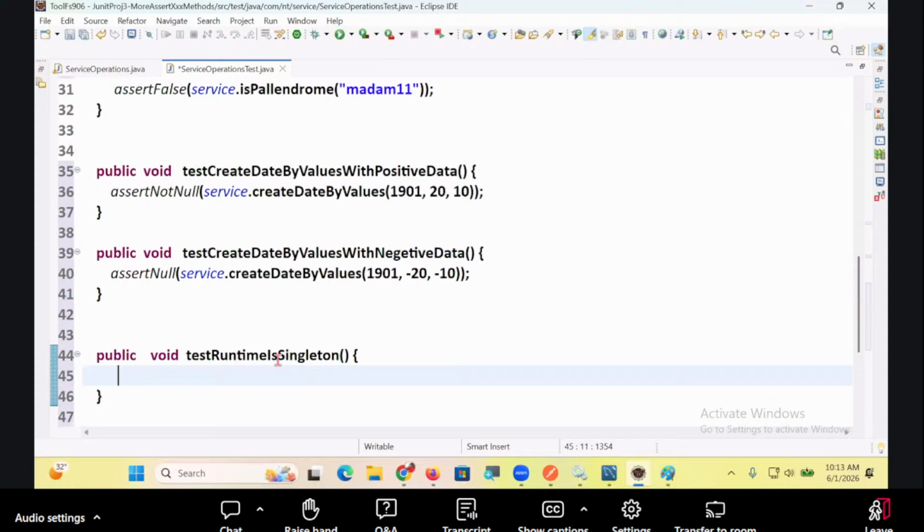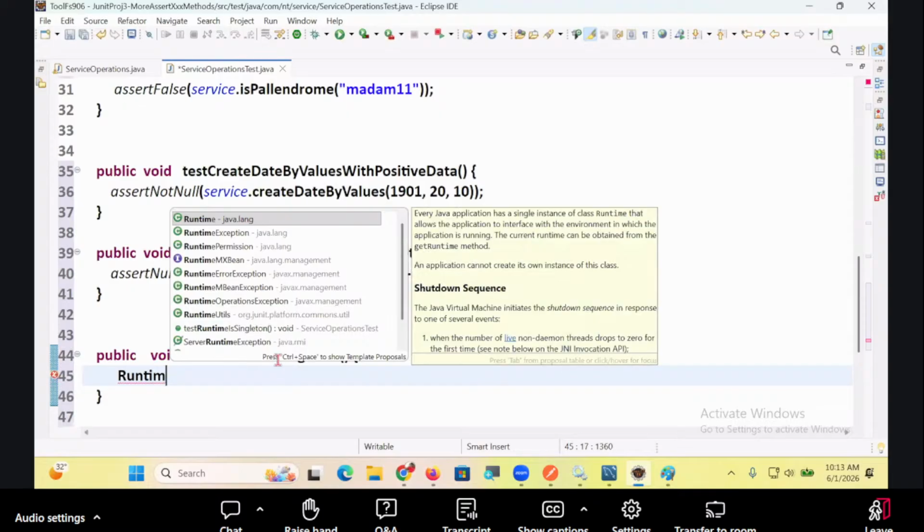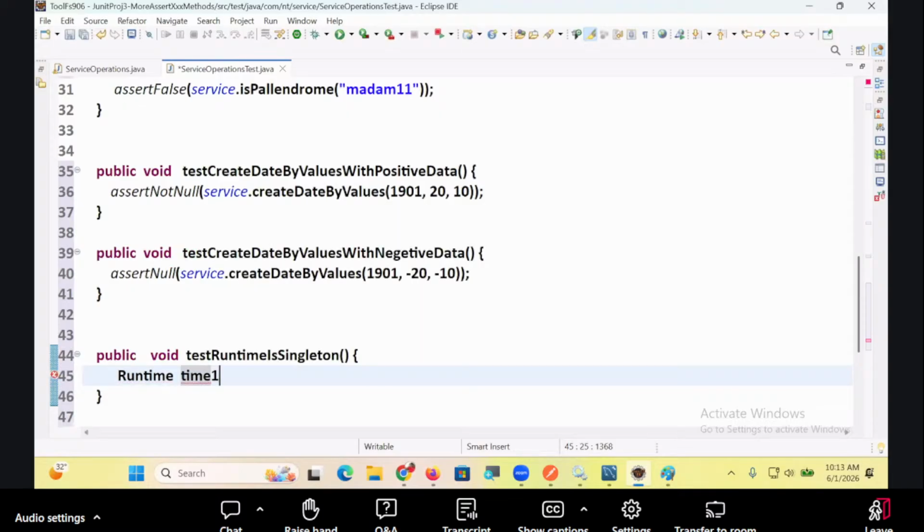Runtime time one equals Runtime dot get runtime.